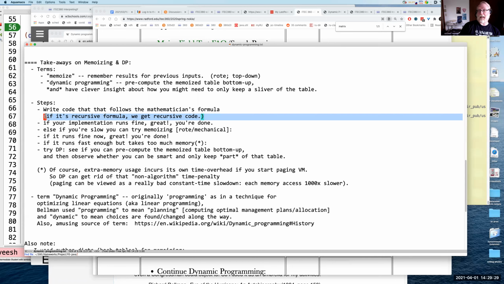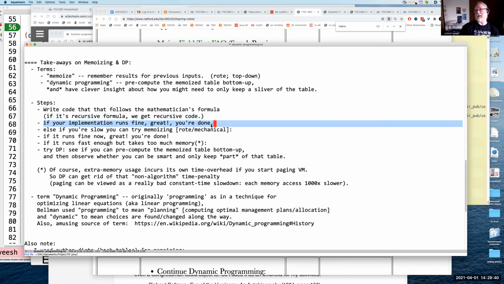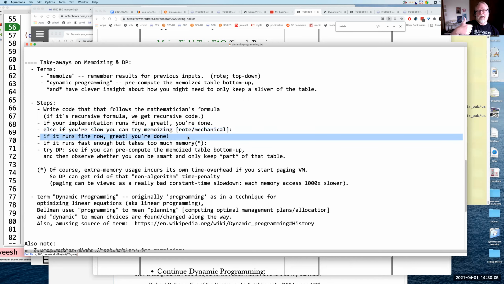You might run into the fact that it runs too slowly, and it might be running too slowly because you have that repeated subproblem issue, okay? But notice that, hey, if your simple version runs just fine, great, don't bother optimizing it. But if it runs too slow, then try memoizing. Why? Memoizing is a rote mechanical transformation you apply. You just keep your array of answers, and before you actually do the work, you look up to see if the answer is there. And now if it runs fast enough, great, you're done. Well, I don't say if it runs fast enough, I say if it runs fine, then you're done.